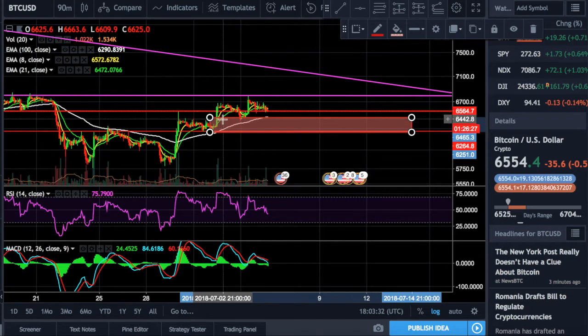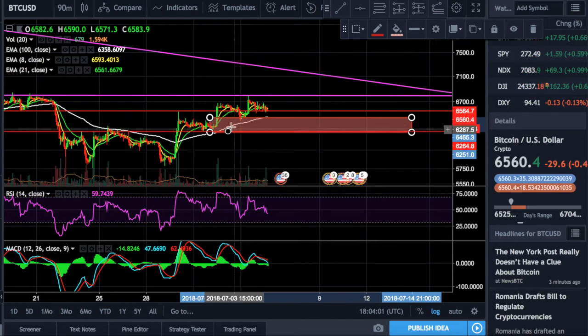Laddering your buys means you have, let's say, X amount of money you want to trade. Out of that amount, you would put 10 or 15% on your first buy right here, and then you keep doing 10%, and maybe in the end you do like five ladders, and in the last one you put maybe 25% of the whole position, so that your whole position is averaged out to very low prices.